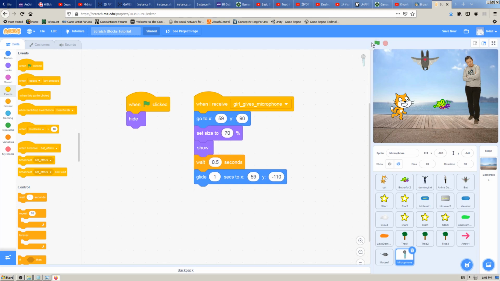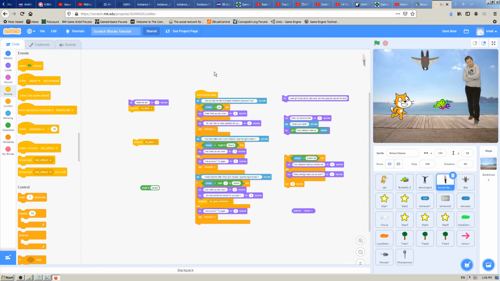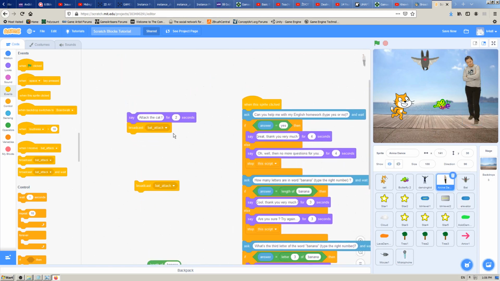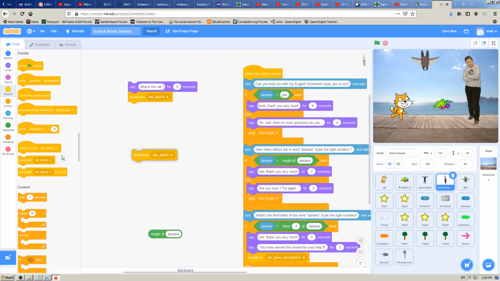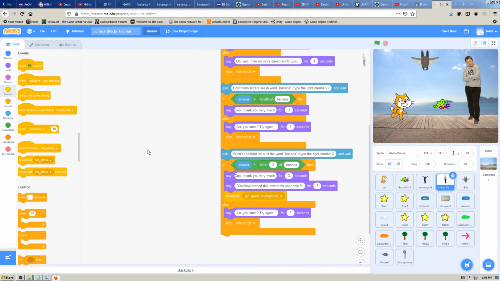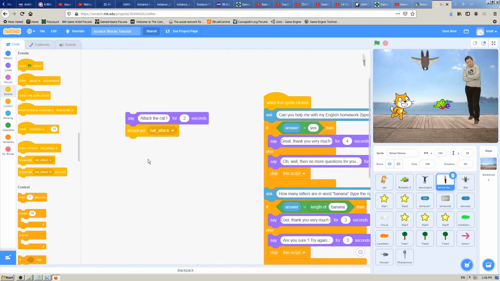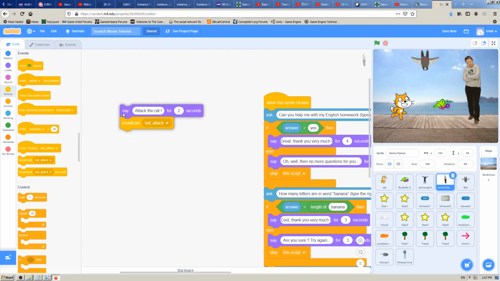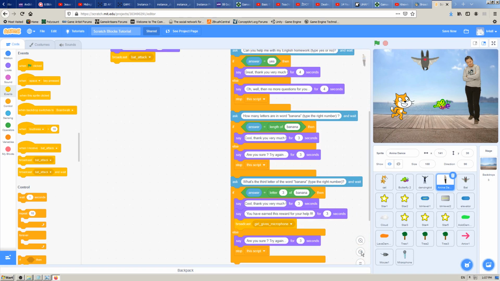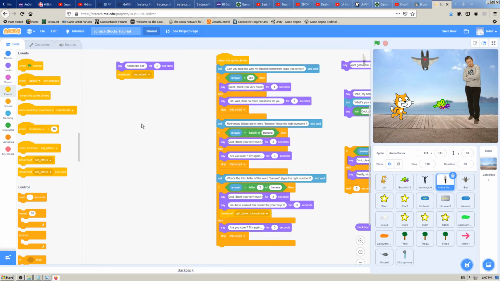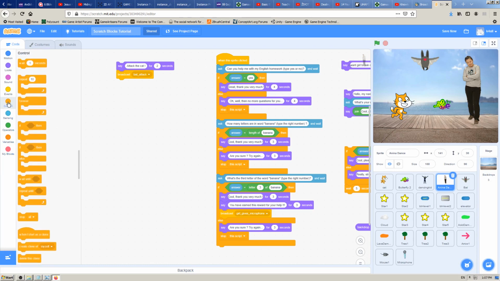Let me try, yeah, we haven't tried this bat attack. Let me try to make something here too and delete those blocks which we don't need. Where should we put this attack, the cat? We can put it maybe after 5 seconds, or no, I don't know, I don't have any kind of idea.